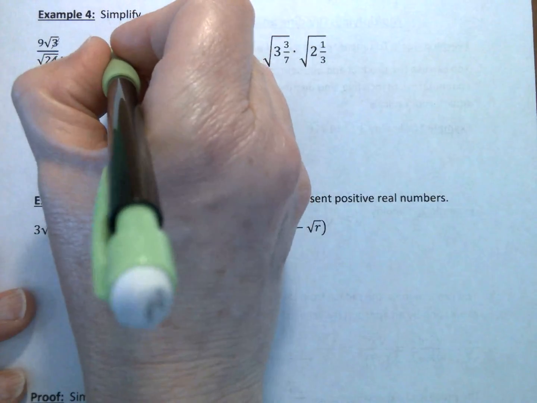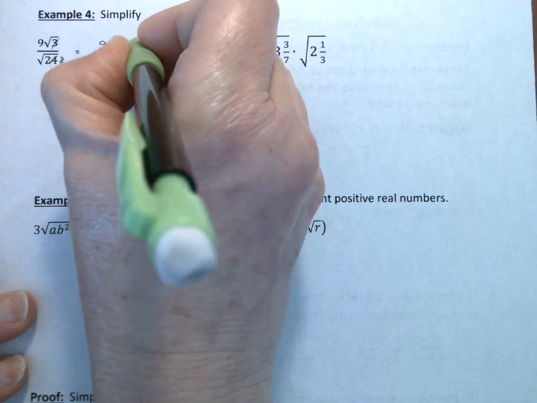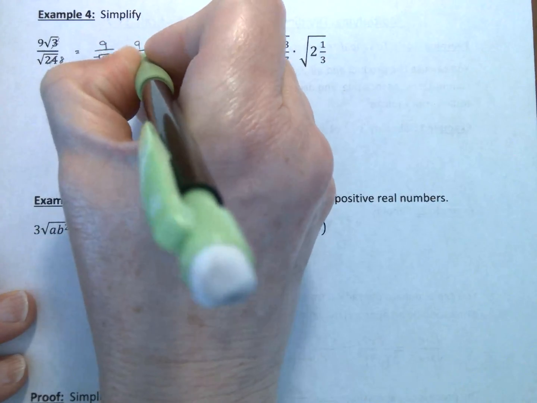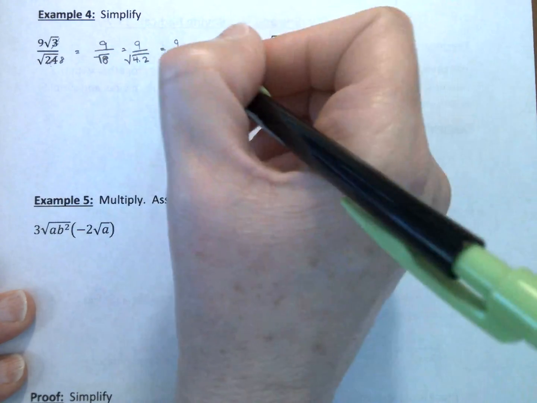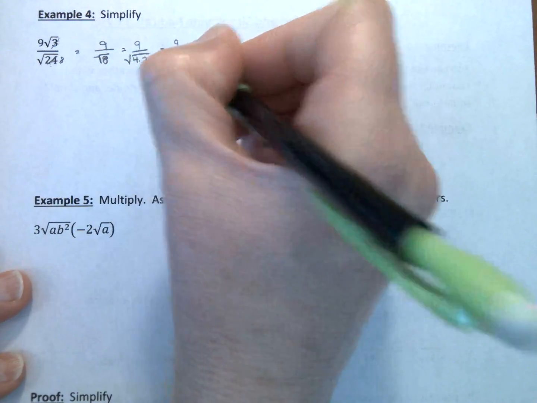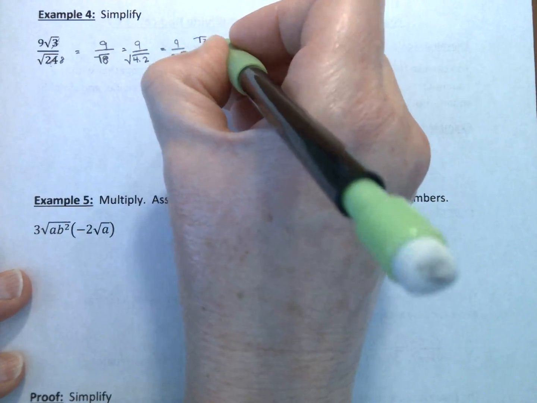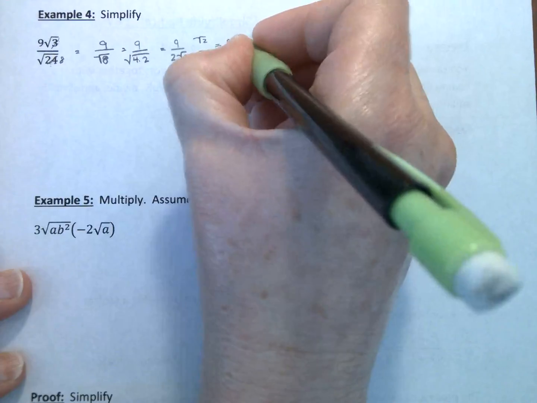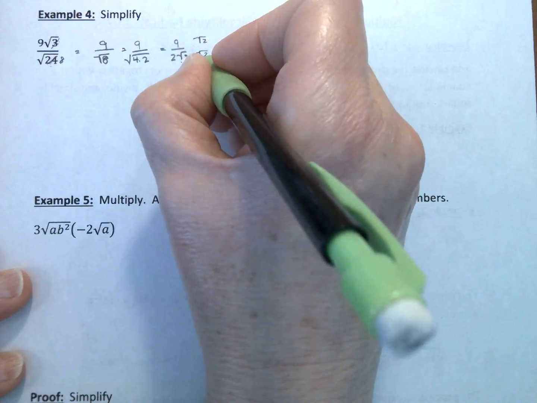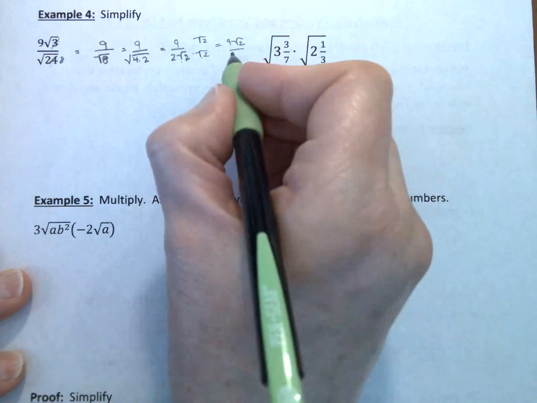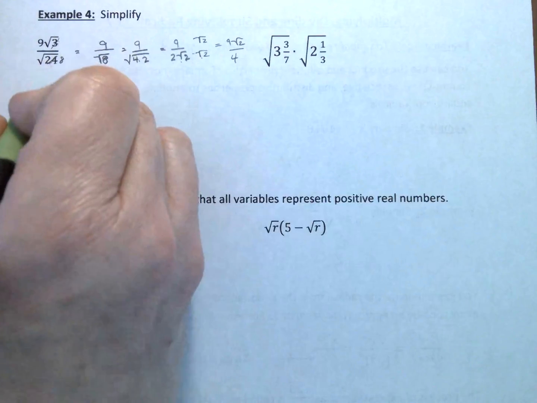Okay, I can then simplify this a little bit further. There's 2 ways I could do this. I could say, well, this is the same as 4 times 2, so 9 over 2 square root of 2. I could do it that way, but I have a radical in my denominator, so I'd have to multiply everything times square root of 2, so I would have 9 square root of 2 all over 2 times square root of 4. Square root of 4 is 2. 2 times 2 is 4. So that's kind of a long way of doing it. Here's a shorter way of doing it.